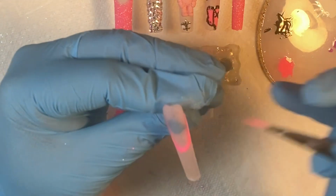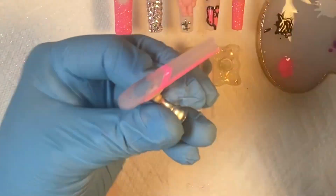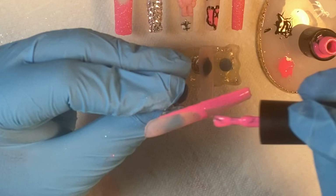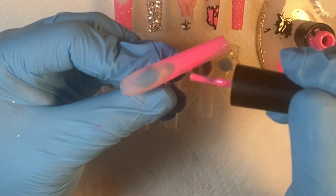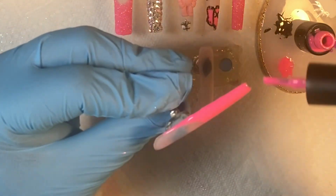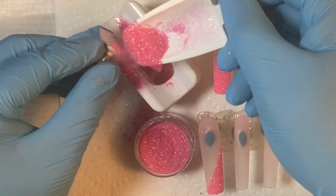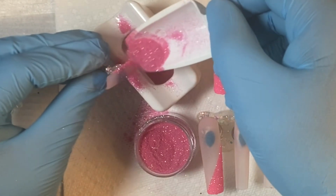With that liner brush and that gel polish, and then I'm going to do the same thing I did before. I'm going to take that pink glitter. After I finish painting the rest of the nail like I'm doing now from the bottle, I'm going to go in with that pink glitter and put it on top of that gel polish. So that way, the only thing that's going to stick to the nail is the glitter that is on the gel polish. It's not going to stick on anything else on this nail because there's nothing for it to adhere to because that acrylic is already dry.